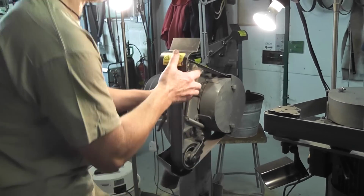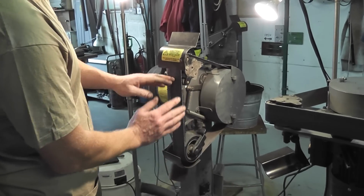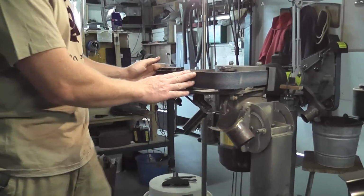If I just slide it back up again, the other great thing about this grinder, not only have we got all those different areas, we can actually slacken this handle here and we can flip it and we can turn it into a horizontal grinder.